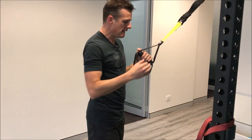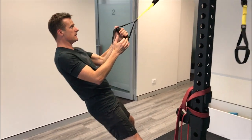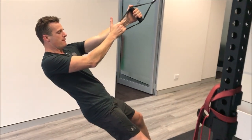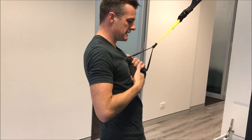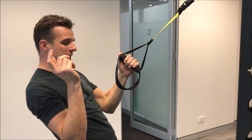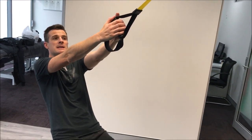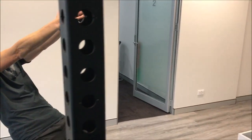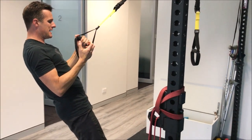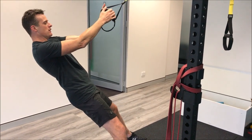Obviously the more upright you are, the less load there is — easy, just like the bar. This way I can go further and really load it down. You've got to be careful at that point. Make sure the shoulder goes forward, get that arm ready, pull through. Reset, get that shoulder right back, then load down — keeping the shoulder back in the first part, just doing the elbow and the shoulder, then the shoulder blade at the end. Don't sag your hips — keep it in a plank position, pull up, hold it back, and load down again.